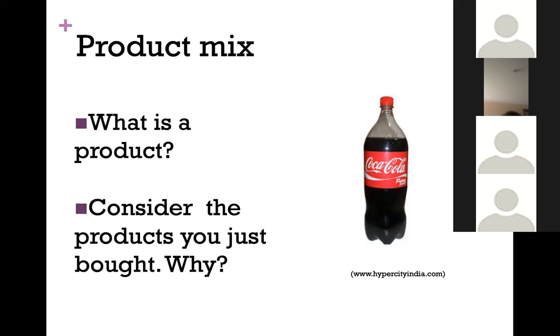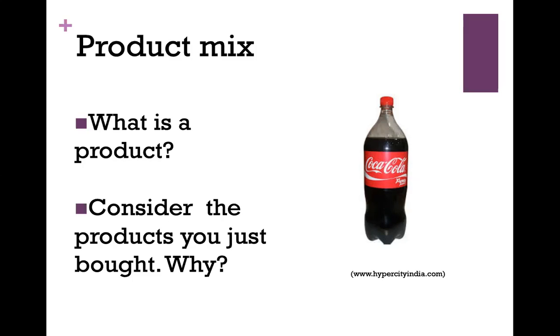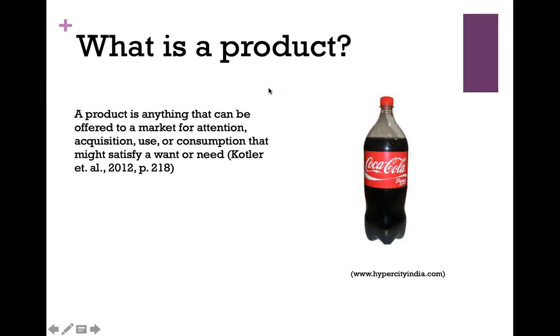So when we say exchange, we actually say we have something that we want to offer to get something else in return. The consumers also do the same thing. They have something. In this instance, they want to meet their needs. Therefore, they are engaged in the exchange process with us, to meet their needs. From the company perspective, we are engaged in the exchange process because we want to build the business, grow the business, gain profit, and build the brand, for instance, and so on and so forth. Right, so that's what we mean by a product: anything that can be offered to market for attention, and so on, because what we offer might meet the customer's need.